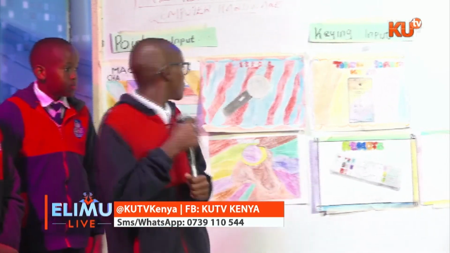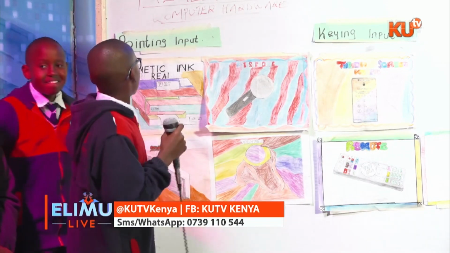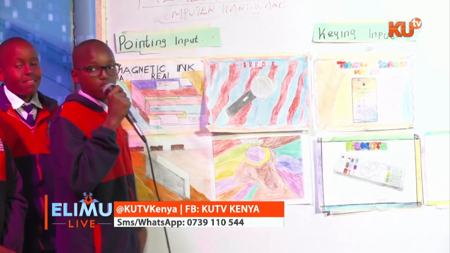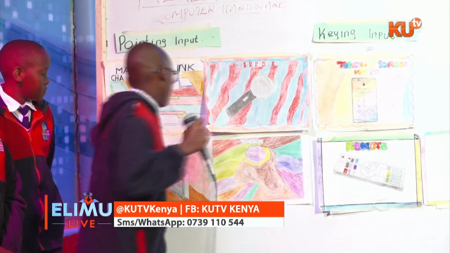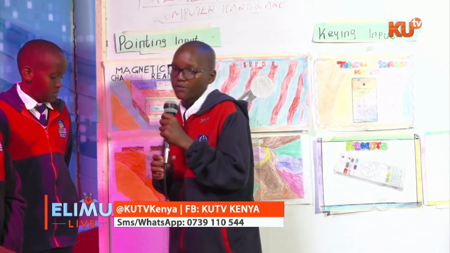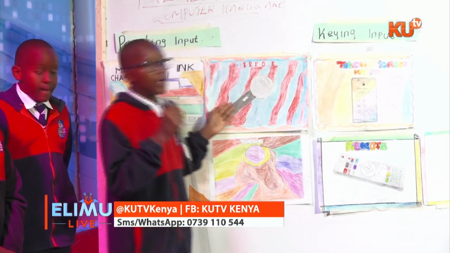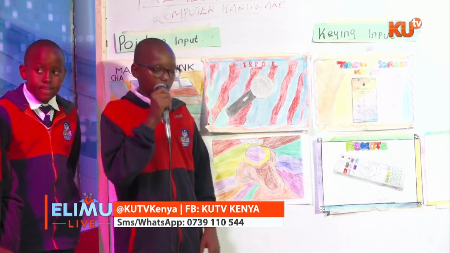In summary, this is a magnetic ink reader. It is used to verify the legitimacy or originality of checks and other paper documents. Number 4, we have the magnetic stripe reader. It is used to scan types of cards that have a magnetic stripe on them. And lastly, we have the microphone. It is used to make the sound waves a lot louder.